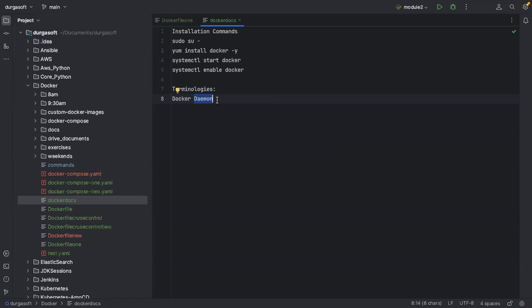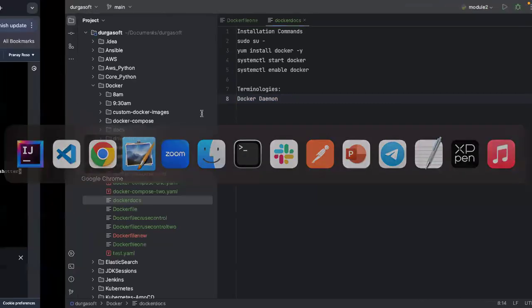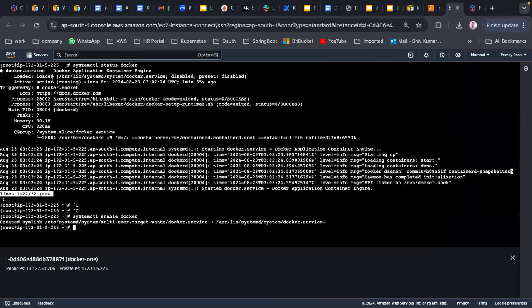Docker also has a background process that is continuously running, which is called the Docker daemon. We checked whether the Docker daemon is running or not with systemctl status docker, checking whether Docker is running in the backend. It is active and running.